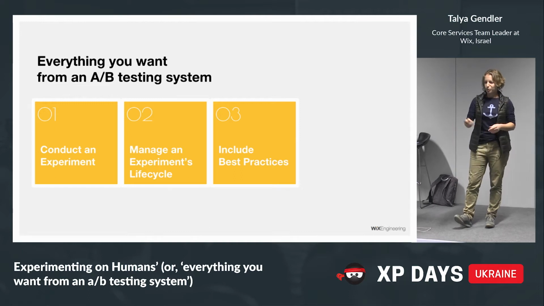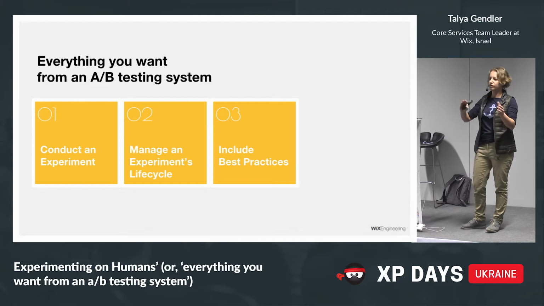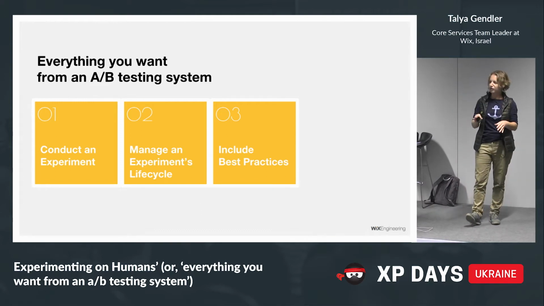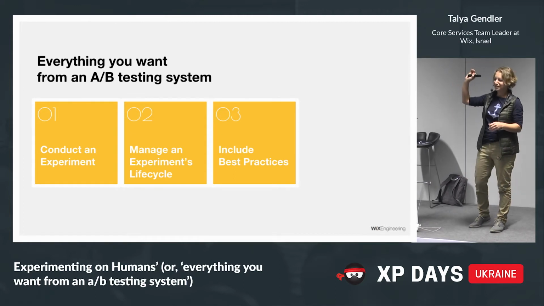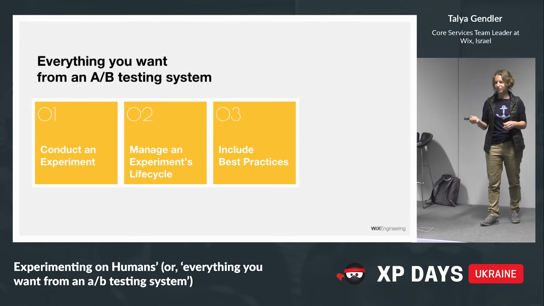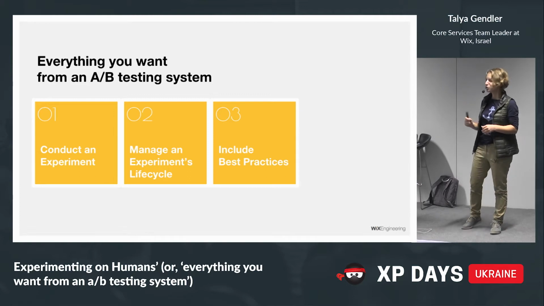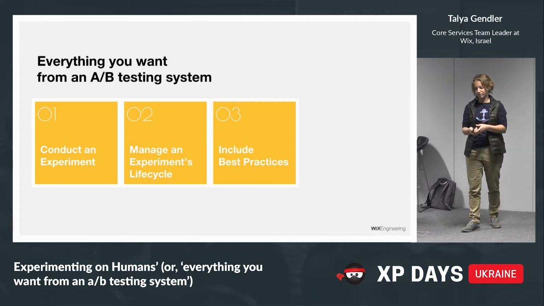So, quick show of hands before I continue. Who here has some form of feature toggles or flags that they are using today in production? Okay, not a few, that's good. Keep your hands up for a second. How many of you also use this for some form of A/B testing? Okay, so some hands stayed up, most went down. I don't think that's very surprising because it's more complex.